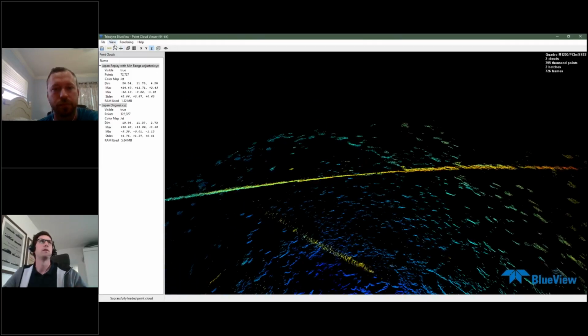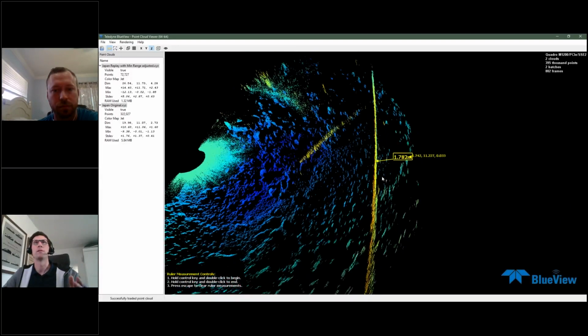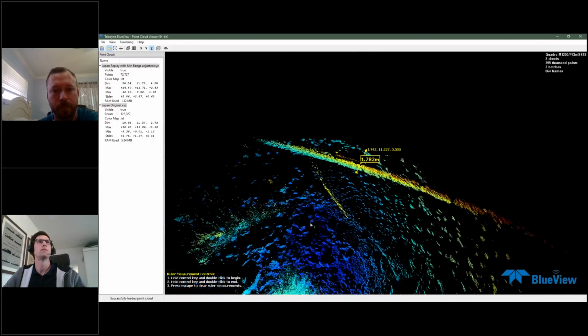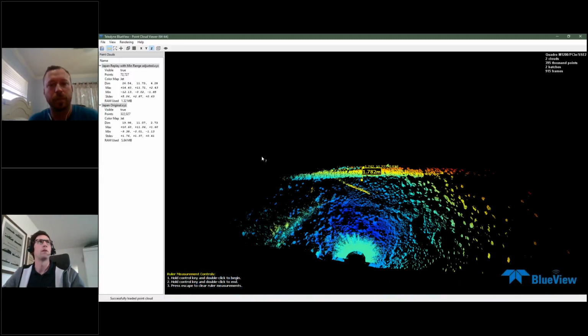In fact, even in BlueViewer, we can do a measurement here of how deep the scour goes. Let's say there. So again, ballpark measurement, but about 1 3/4 meters cut on the scour, and that's enough for the end user to go in and say, okay, we need to repair the wall, we need to send a diver maybe to further inspect if possible. In this case, it was hard for a diver given how cold the water was and how fast the river was moving. So this gives us a very clear picture of what's going on.